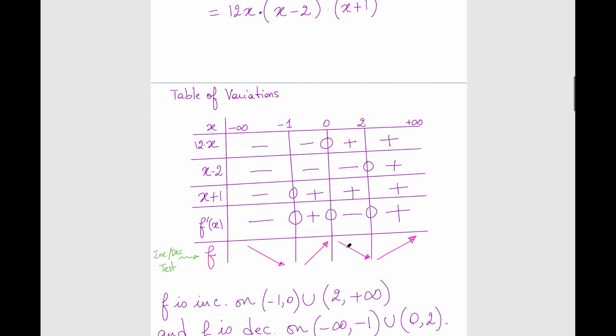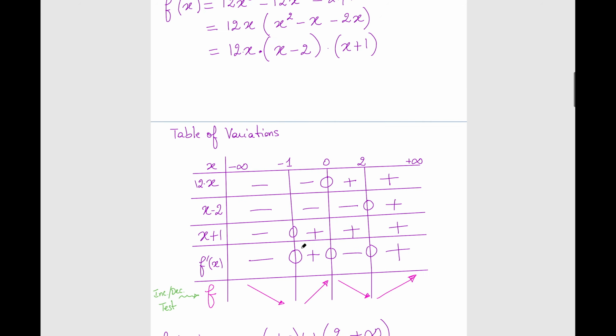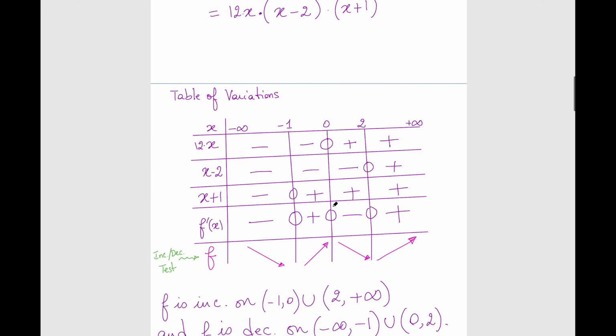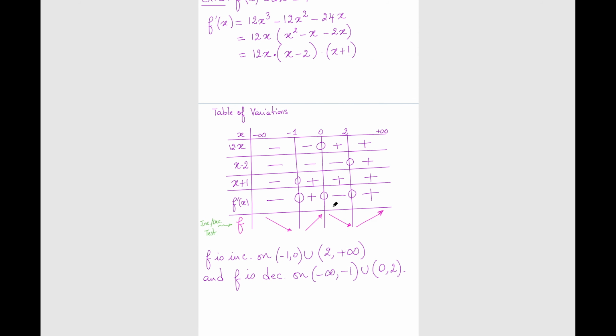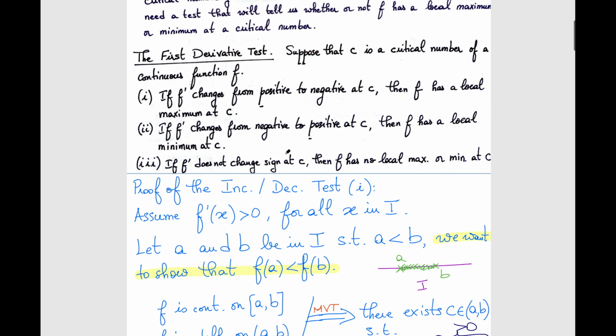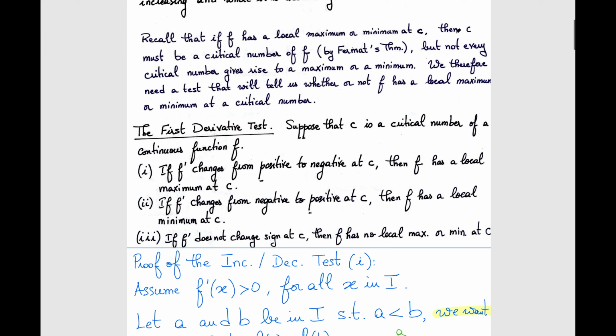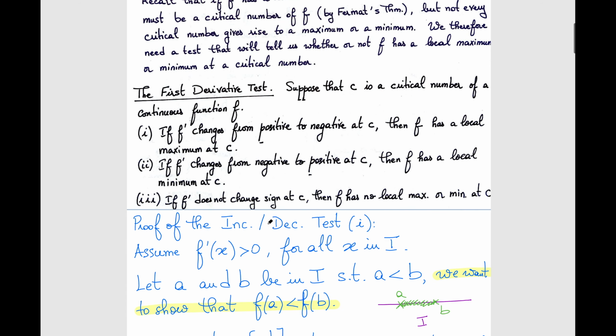All right, so continuity is obviously embedded in the discussion. It's implicit here because the function is a polynomial. It's continuous everywhere, in particular around its critical numbers. So these are the additional assumptions that you have to consider in order to go back in Fermat's theorem. So if you have a critical number and the function is continuous around this number, and in addition f prime changes sign at this critical number, then you can go back and infer that at this number the function is going to have either a local minimum or a local maximum.